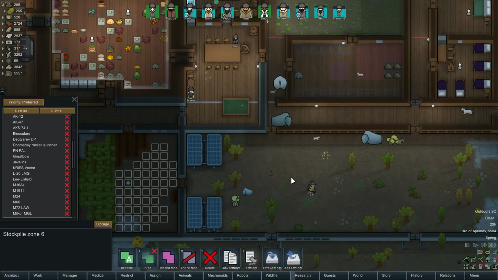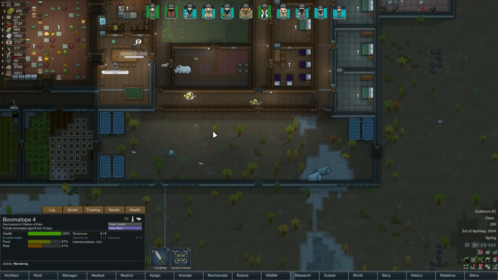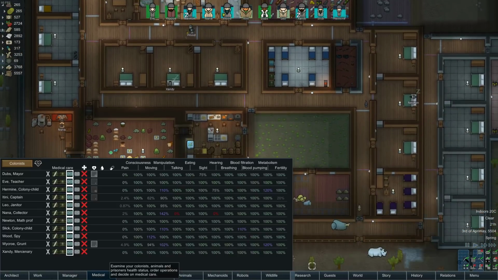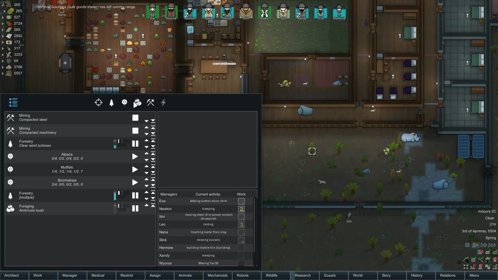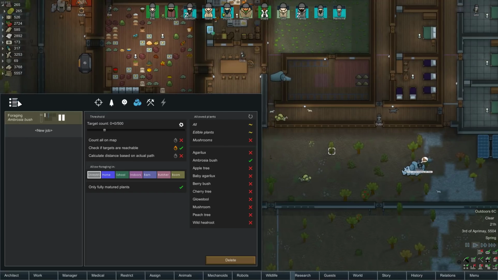Still have plenty of insect meat kicking around. We're full on kibble over here. And yeah, occasionally we're milking those boomalopes. Could turn the management back on for the boomalopes, but no. Although, under manager... Okay, we do have the ambrosia bush specifically, yeah. We have a foraging job for these. Excellent. And where do we set how frequently it checks this? Is it only on this view?